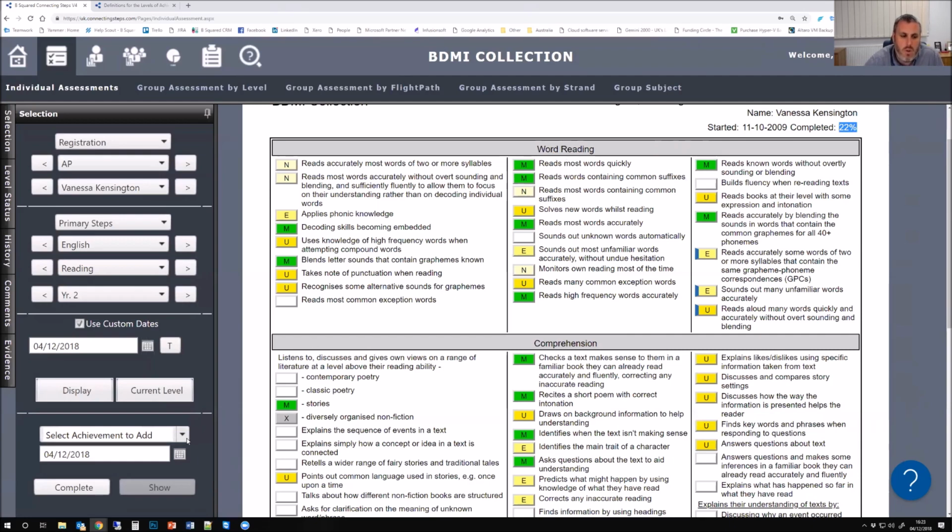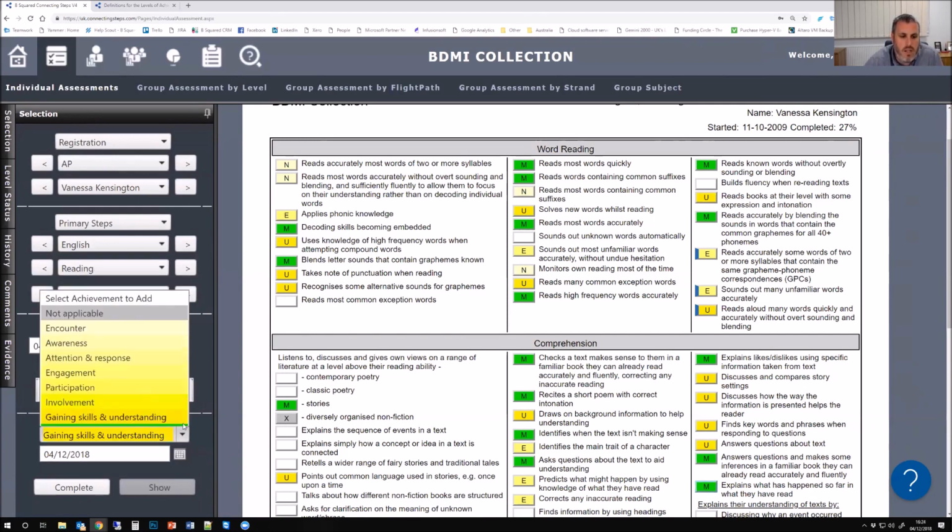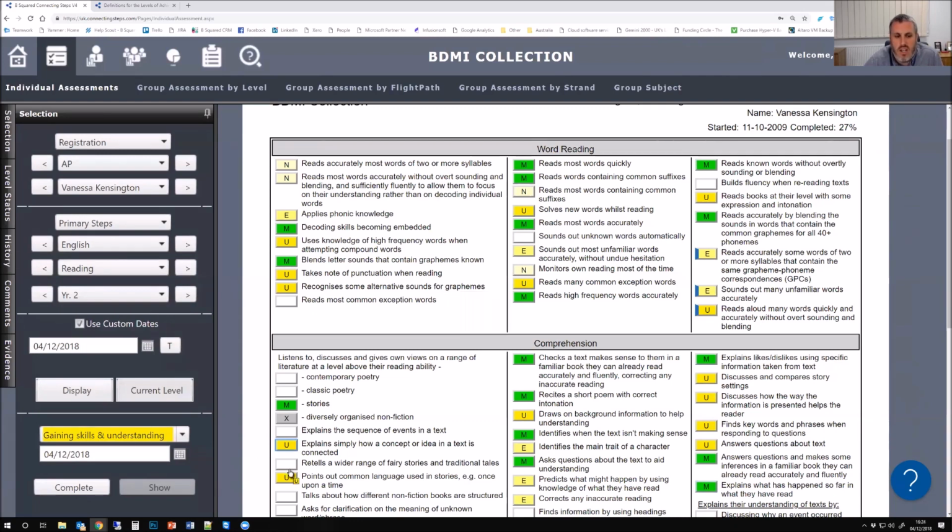So if I want to make a box green, I click on mastered, I click on that one there, we're now on 24%. If I click on that one there, we're on 25. Click on that one there, we're on 27. So every time I make one of these boxes green, that percentage complete is going to go up. All nice and easy. If I put some yellows in, as I said, that percentage complete isn't going up. It's just the greens which affect the percentage complete.